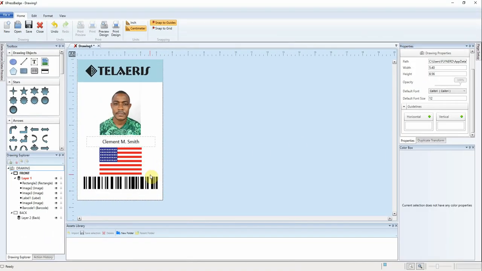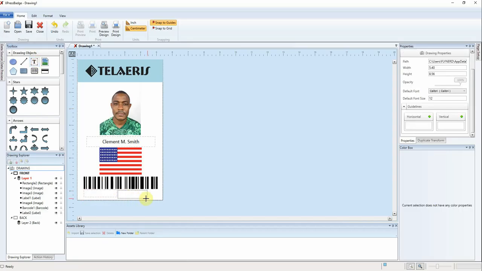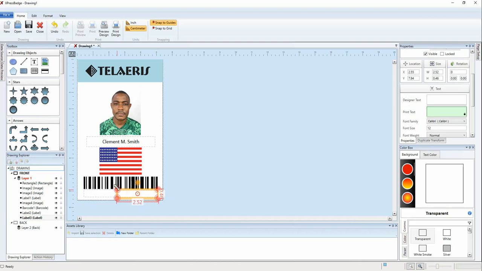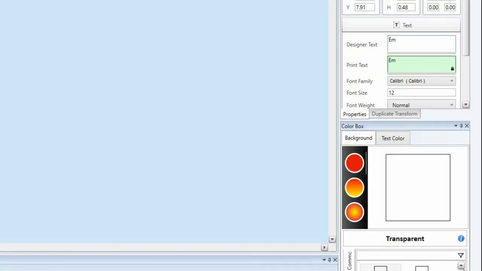Finally, I want to print the employee number right under this text. So let's put a text under here, the employee number. And then the actual text itself, I just want to put it right beside it. So for the designer here, I'll call this employee ID.